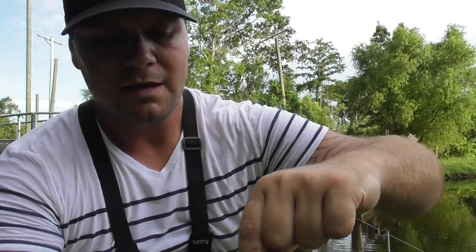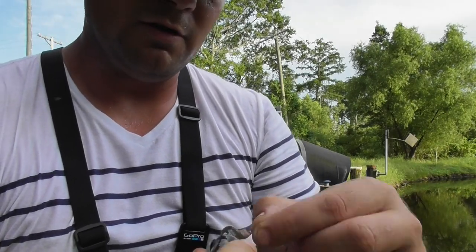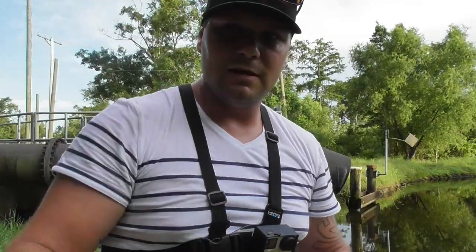One of the things I like to use, especially when it comes to perch or sucker or anything like that — sometimes when you're using dead bait or live bait, they suck it down so far. I like to use that long shank on the hooks. You gotta have the leverage where you can pull the hook out, so use a long hook like that so you can get the hook out.